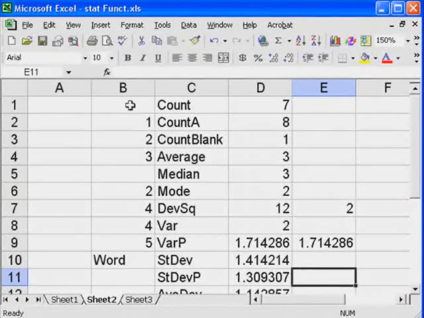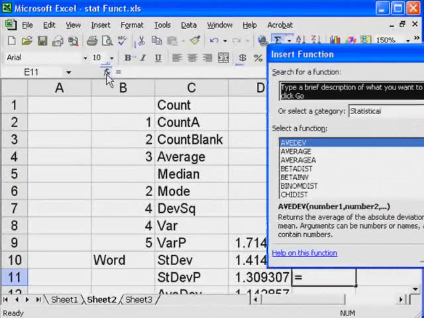But if you don't, you can look right here, and it's called the Paste Function button. Now, on XP, it's right here. It's this F with this little X. However, on earlier versions, this FX used to be up here somewhere. So if you don't find it right here, if you have an earlier version, look for this FX up over here. Let me click on the FX.